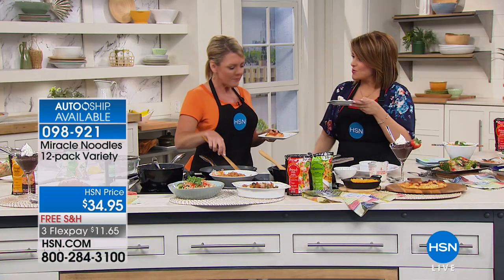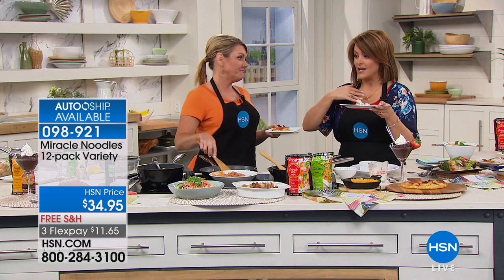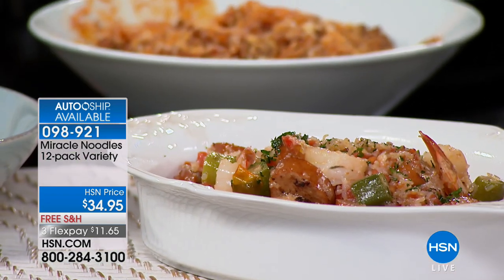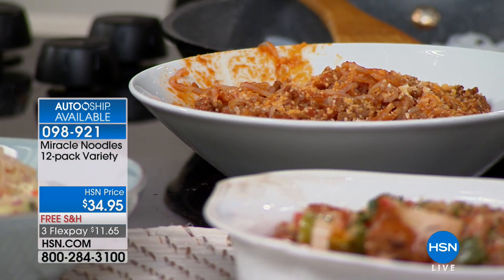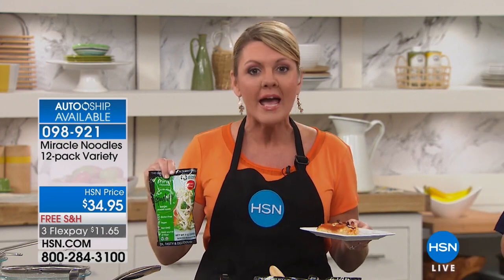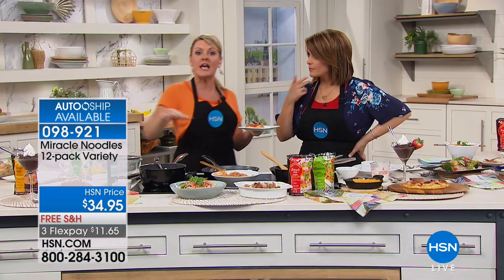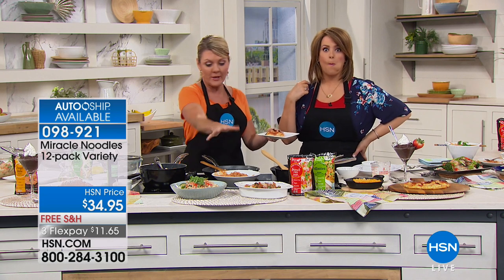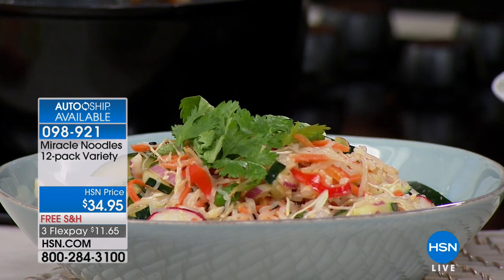You are slashing the calories. For me, I do the points system and this is probably like nothing — I just have to count the ingredients of the sauce. The actual noodle has less than 10 calories per serving, so you're not racking up points or calories. If you want to control fat and calories, make a lighter sauce. We are allowing ourselves a little decadence in the sauces because we've slashed all the carbs and calories from the base. We can also do salads.